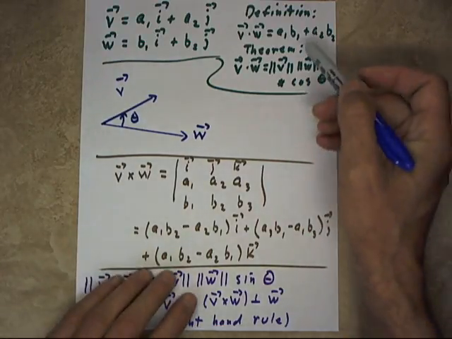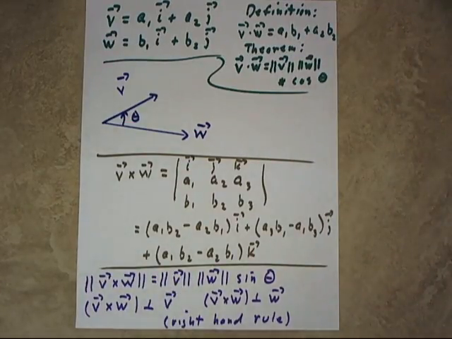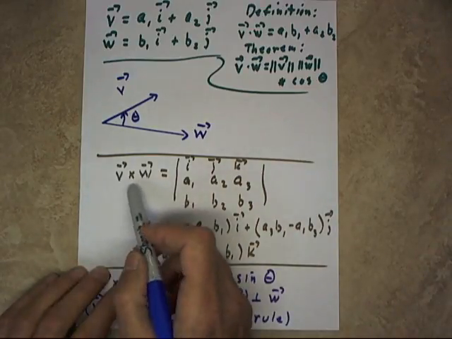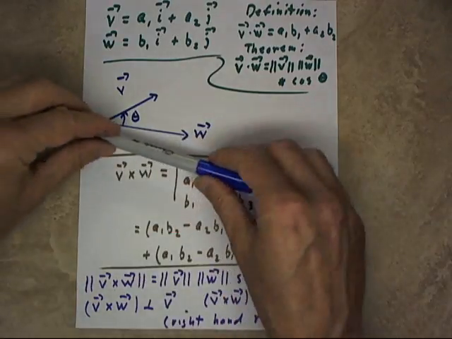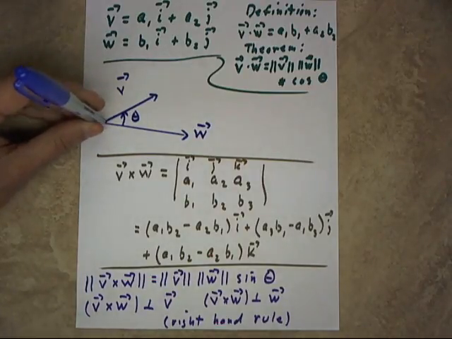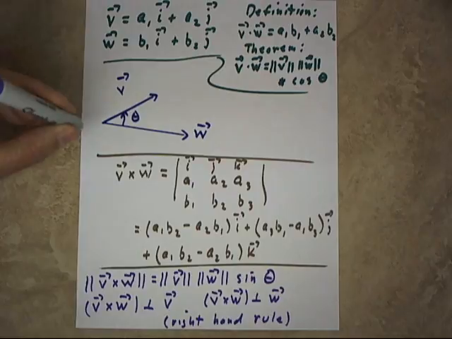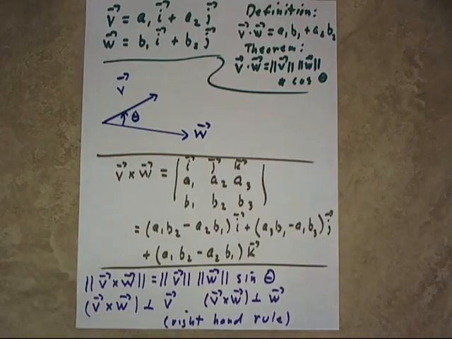We similarly can define the cross product of two vectors. Now, the dot product of two vectors is just a number. If we multiply these numbers and add them, we just get a number. The cross product, on the other hand, is going to be a vector, and it's a vector that's in a plane perpendicular to both of the original vectors. So if the v and w vectors are in the plane of the paper, the v cross w vector has to be out of the plane of the paper, perpendicular to it, perhaps in the upward direction or perhaps in the downward direction. Both of those directions are perpendicular to the paper.